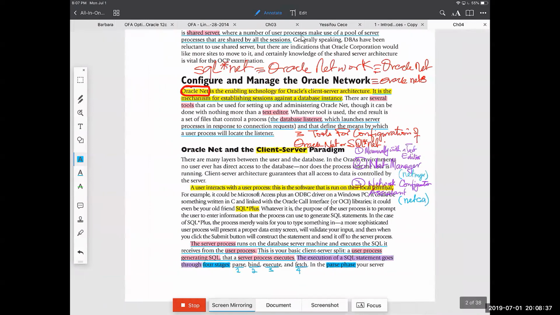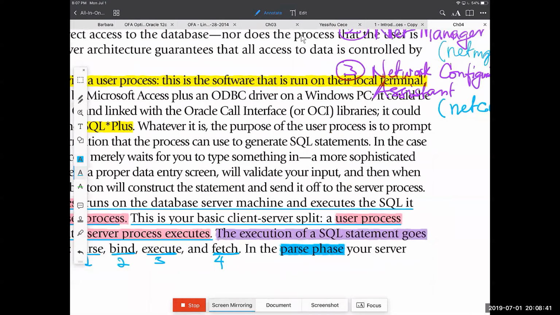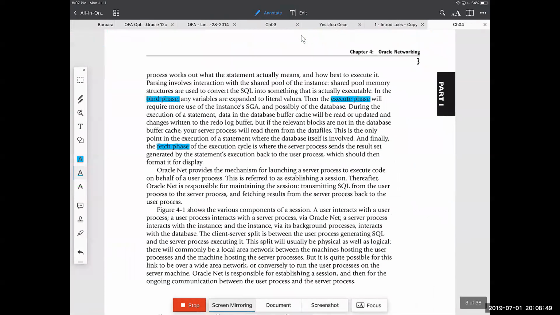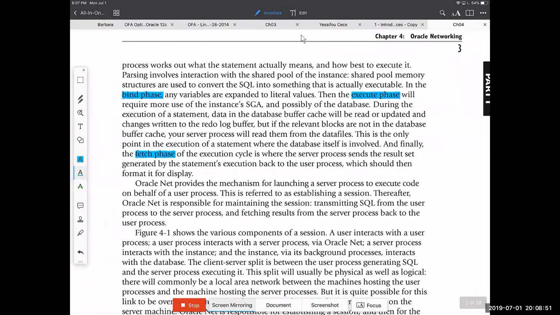Let's go back to the beginning, to the parse phase. In the parse phase, your server process works out what the statement actually means and how best to execute it. Parsing involves interaction.